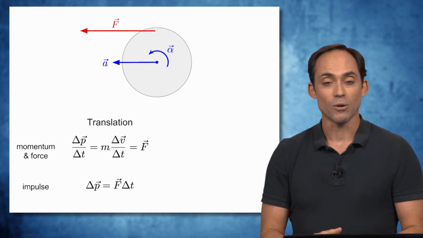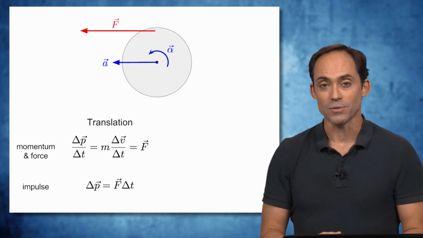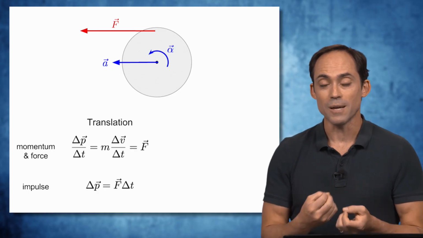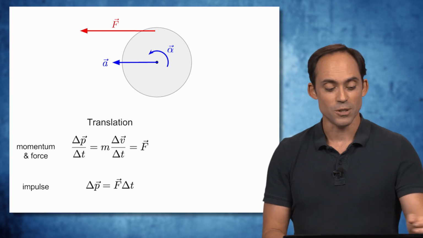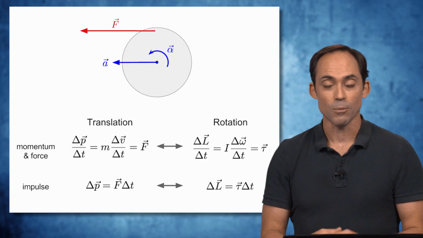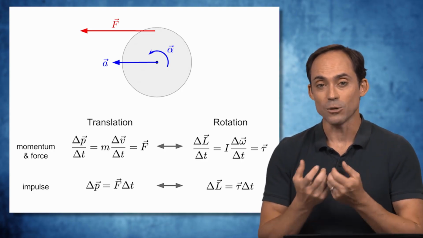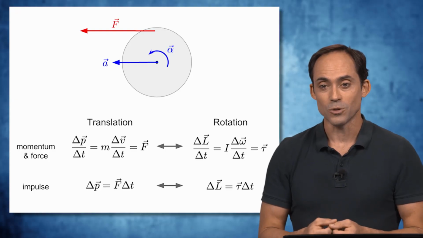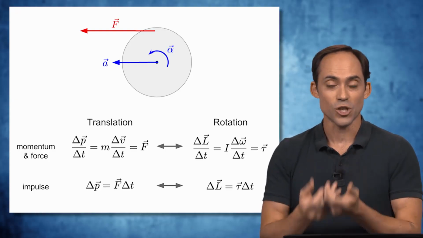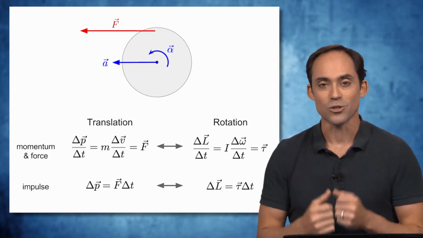Turning around, we can write down just the total change of momentum as just the force acting over some amount of time. Well, this was our momentum impulse relation, and you shouldn't be surprised that we have an exactly equivalent momentum impulse relation from a rotational sense. So when we look at the change in the angular momentum with time, that's equal to the moment of inertia times the change in the angular rate with time, and that's just the angular acceleration, and that's just torque.